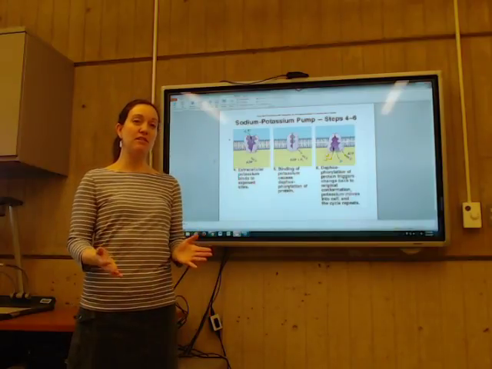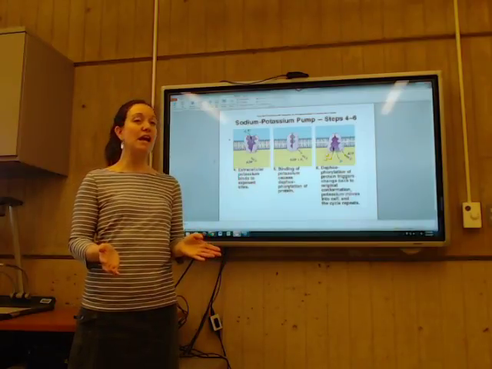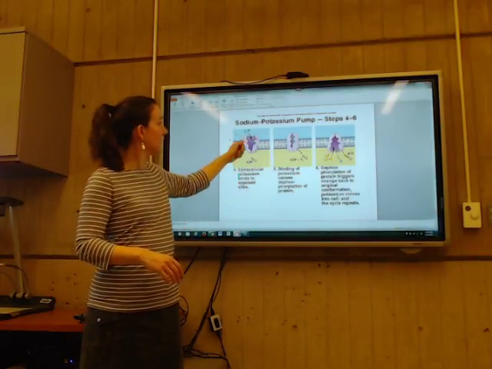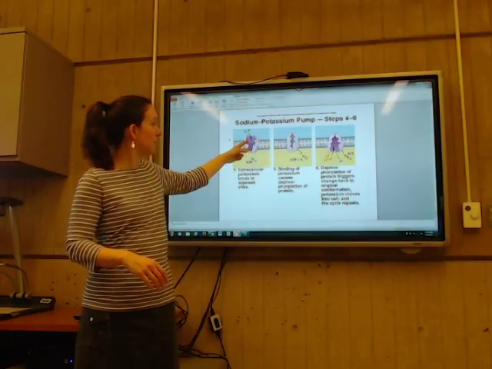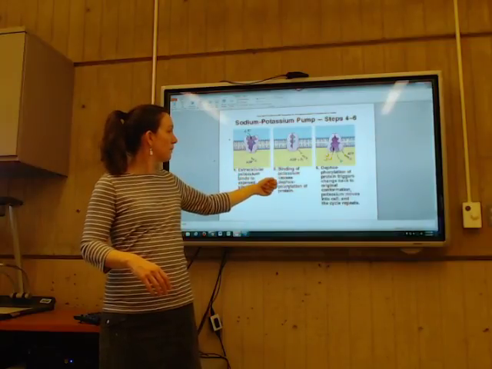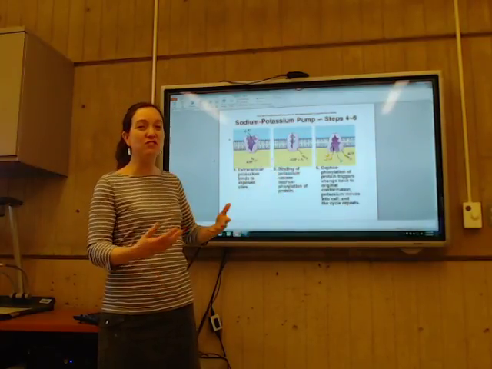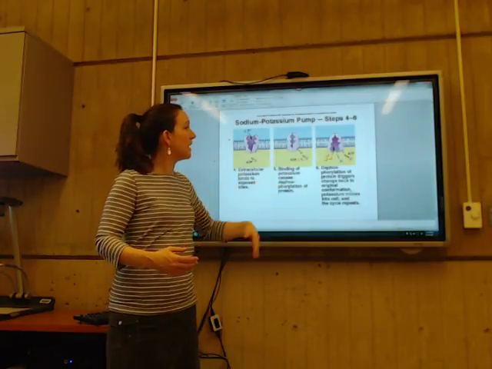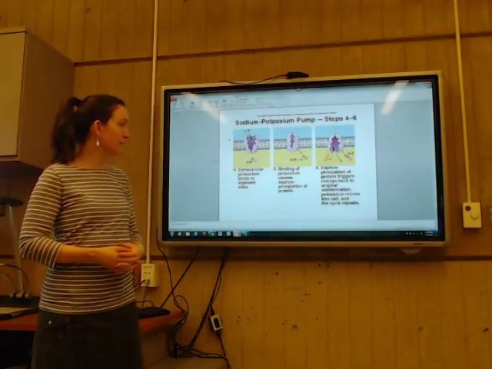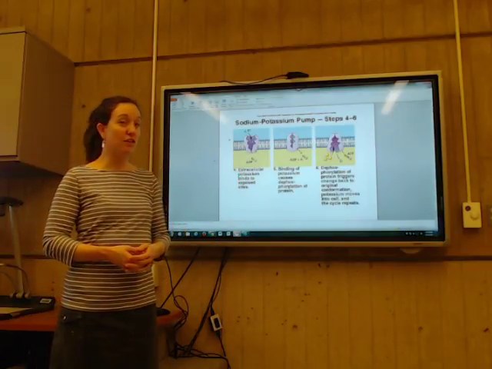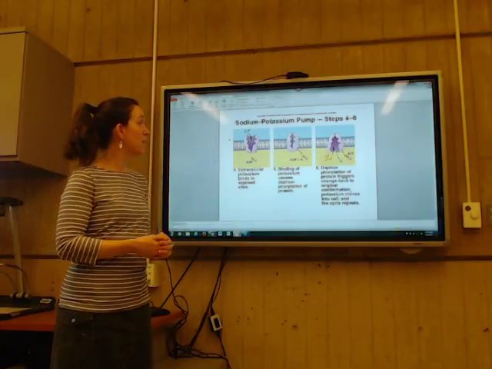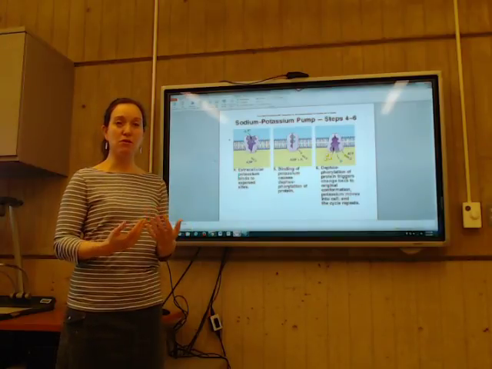Now that protein is exposed to the external environment, and it has binding sites for potassium, 2 binding sites to be exact. So those potassium ions will bond to those sites, and ADP bonds to a phosphate. So we actually make some ATP here. And then the potassium is delivered into the cell. So you'll see here there are 2 potassiums that go in for every 3 sodiums that go out of the cell. That creates this electrochemical gradient across the cell.